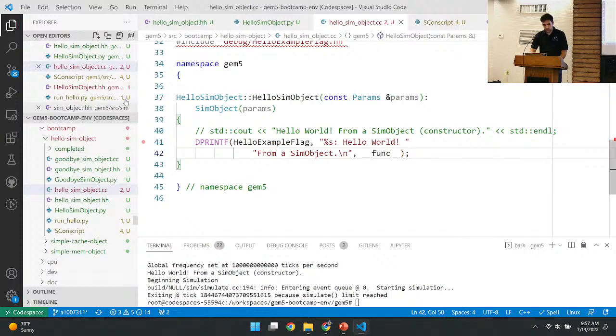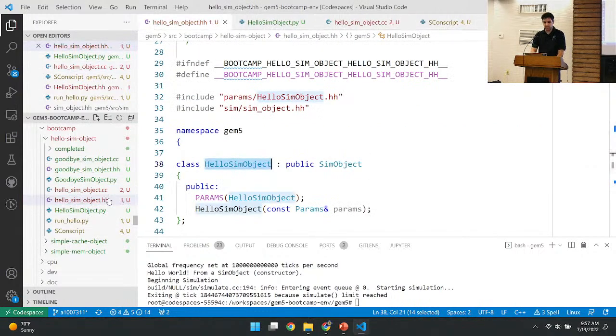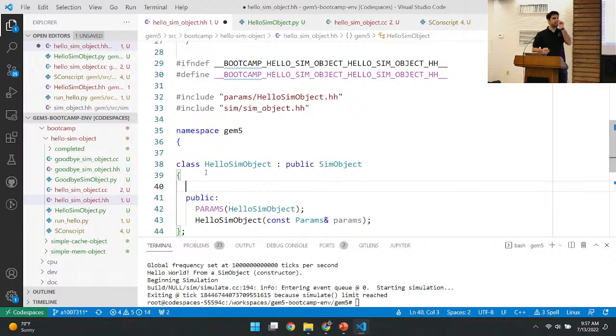What I want you guys to do is to open hello SimObject.hh again. There are many ways that you can add an event to your SimObject, but what we're going to use right now is the event function wrapper.